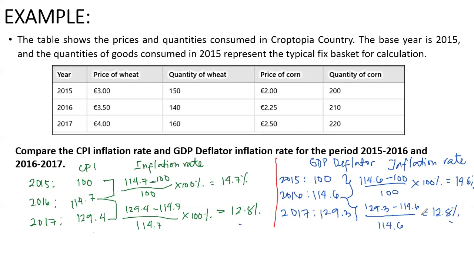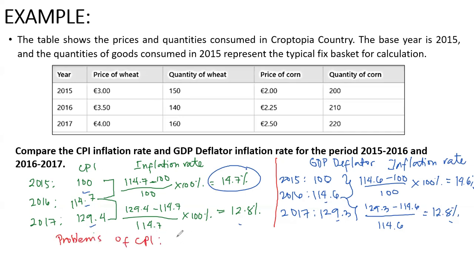But in this case, we can really see that the CPI inflation rate is sometimes higher than the GDP deflator inflation rate. So it can be seen here that the CPI sometimes overestimates the inflation rate or even the cost of living. If you notice here, the CPI has higher values in comparison to the GDP deflator. So this is actually true that CPI overestimates the cost of living because of the problems. These are the problems of CPI.